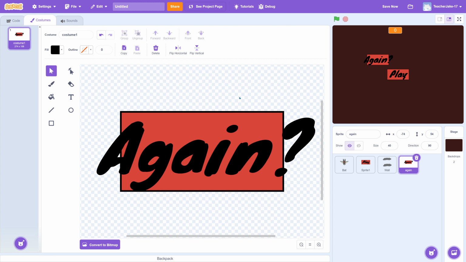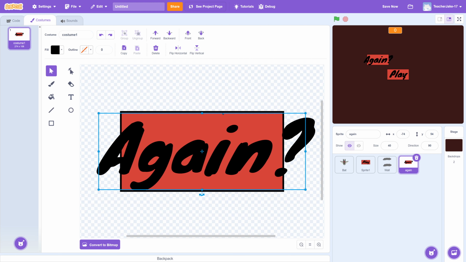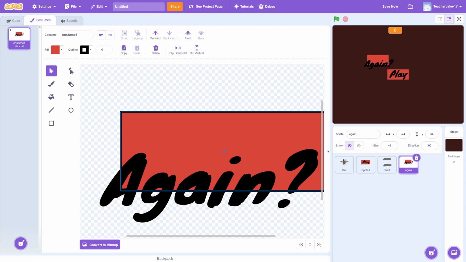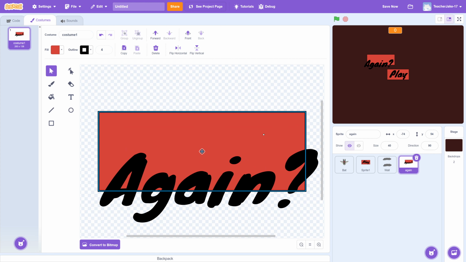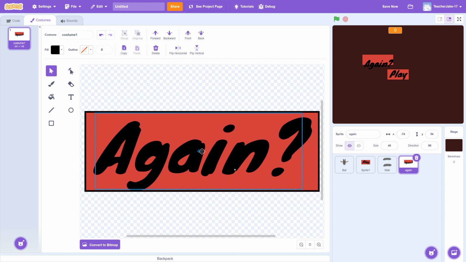Center that. Then I can expand. Ooh, we don't want that. Hitting Control Z there. Let's slide this font down. Just highlight my square. Make it a little wider. So hopefully we can fit all of our word inside. Then I'll put again back there.